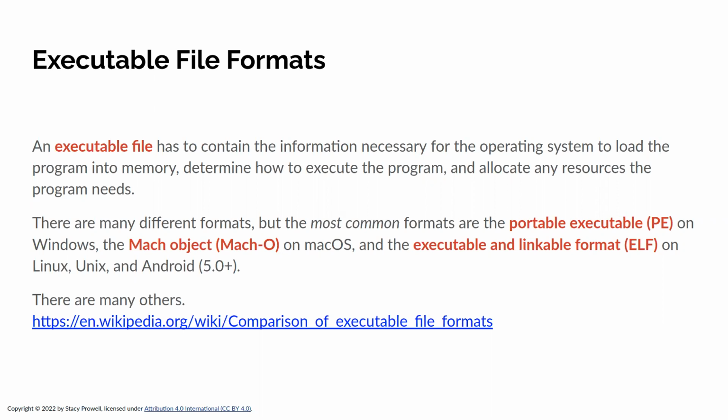The most common formats are the portable executable format on Windows, the Mach-O on Mac OS. That's from the Mach operating system, which was a microkernel. And the executable and linkable format, ELF, on Linux, Unix, Android, pretty much everywhere else. There are many, many others. a.out is actually not just a file name, but it's actually a file format. It's not the file format of an a.out file on a modern system. That's an ELF file. But at one time it was.